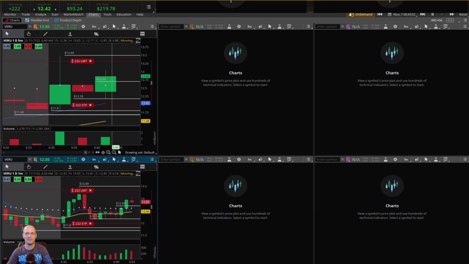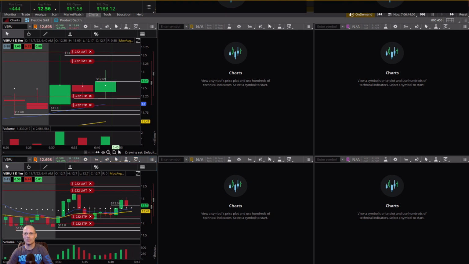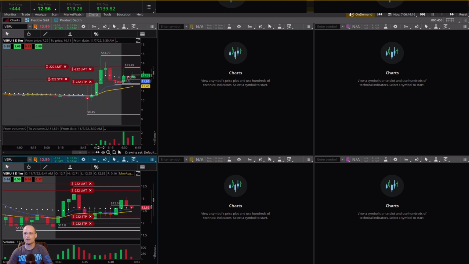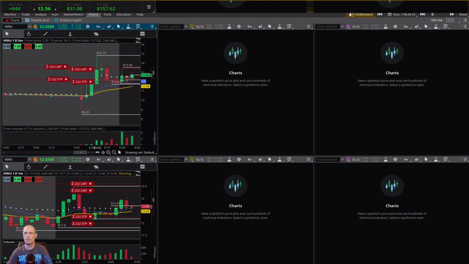You see my head going back and forth. It's because I'm in two trades at the same time. I'm going to add to that off of the VWAP there. Now that's a little risky because this red candle has higher volume. Let's see if we get the follow through that I'm looking for.